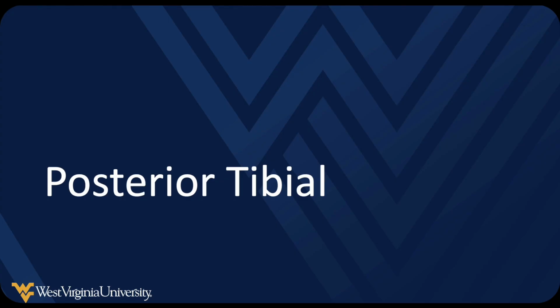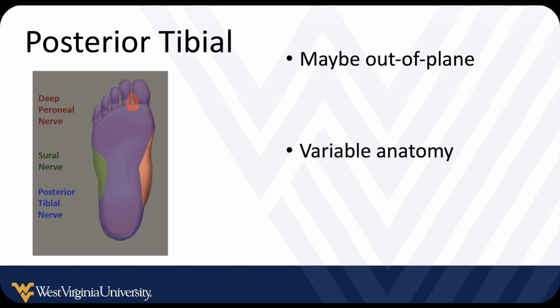The last one we'll talk about for today in the lower extremity is the posterior tibial nerve. We do this injection at the ankle, and typically we would do this, maybe there's a large abscess on the bottom of the foot, or I've done this for foreign bodies that have been embedded that I needed to remove, different things. But this is just a nice block that gives you nice anesthesia to most of the sole of the foot for anything that you need to do down there.